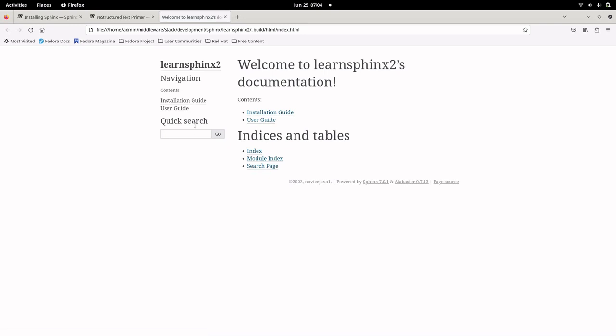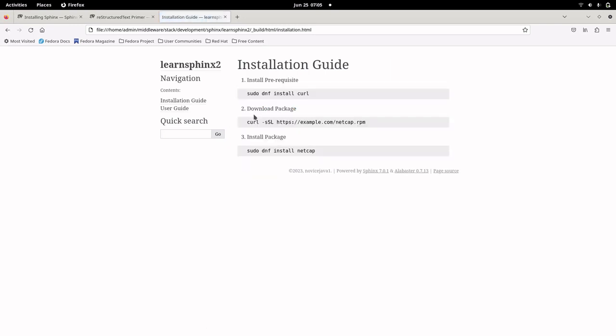It has created the content, that is the table of contents, with the installation guide. As you can see, this installation guide is pretty much formatted, and the code is formatted. Okay, we can go into our user guide also, which is also nicely formatted using the RST format that we have used in the documents. So this is how it looks with the Alabaster theme.